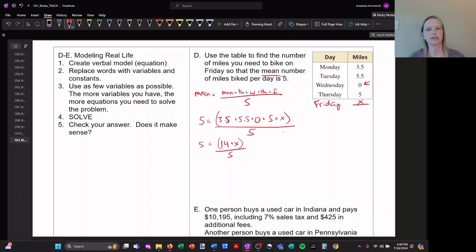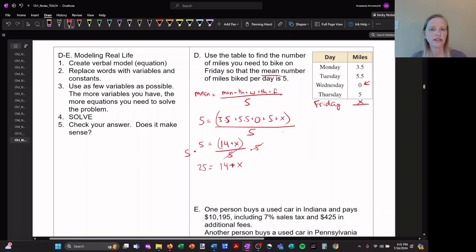Now, to get x all by itself, I want to go in reverse PEMDAS order. There's no addition or subtraction in this problem besides what's in the parentheses, and we're going to handle the parentheses last. So I'm going to focus on multiplication and division. I need to multiply both sides of the equation times 5. On the left side, 5 times 5 is 25. On the right side, I'm multiplying by 5, which cancels out the division by 5. Remember, a fraction is just division. So we're left with 14 plus x in the numerator.